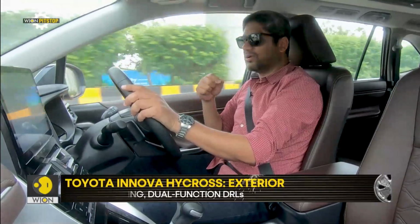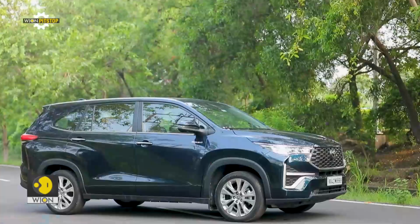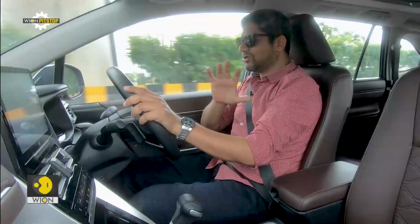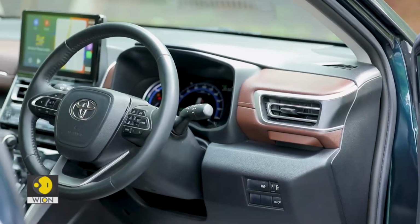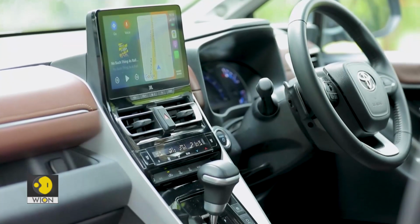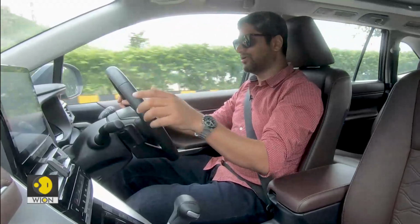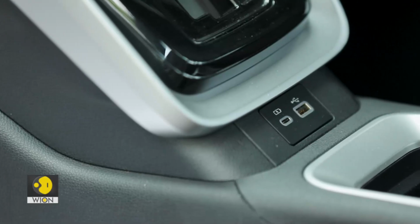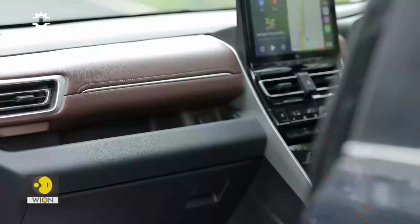So while that is the story of how this vehicle looks on the outside, what matters more from a buyer's perspective is how it feels on the inside. You spend time inside the car, of course, and not standing outside looking at it. What hits you immediately as you step in is this huge departure that Toyota has made on every aspect with the HyCross. The cabin is refreshingly up to date with a big touchscreen system in the center, and the subtle but nicely done brushed aluminum finish on the borders looks very smart. The general approach is all very nice and completely different from what you get in the Crysta.